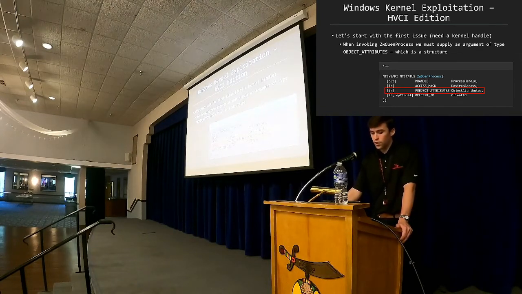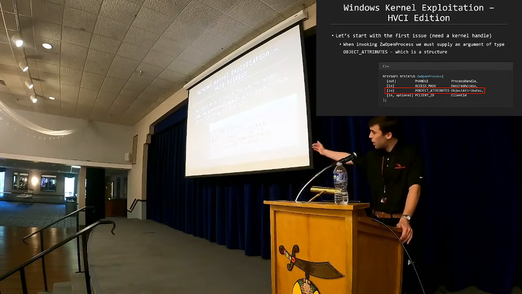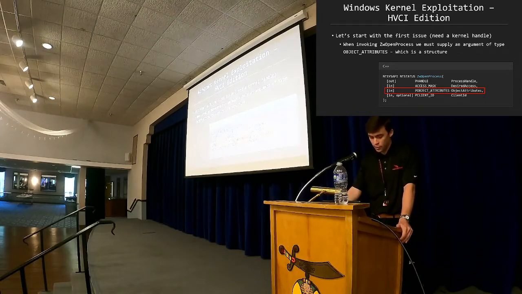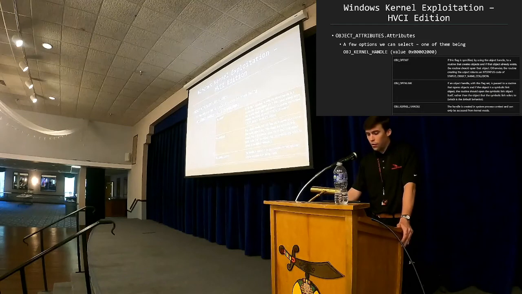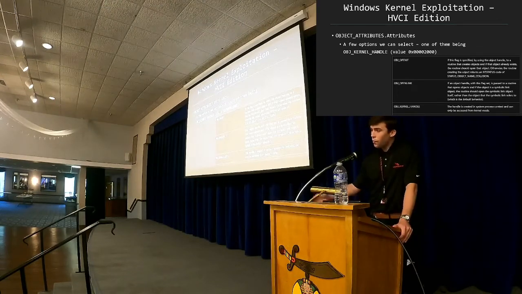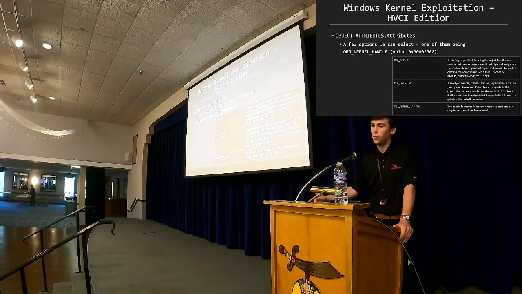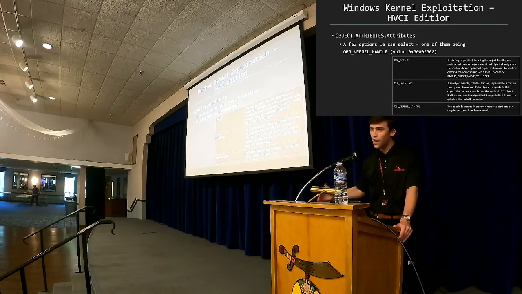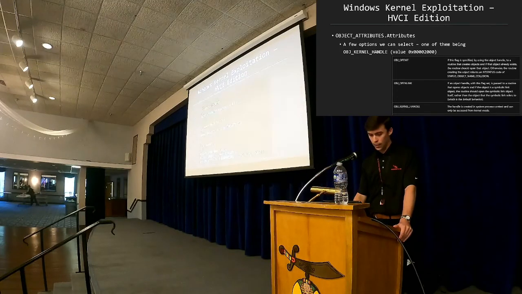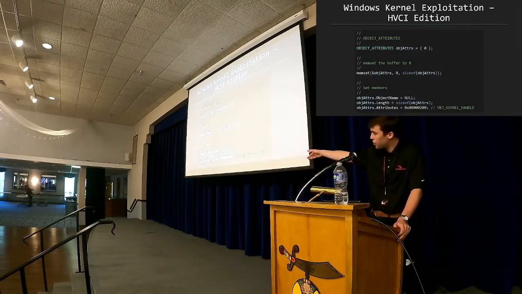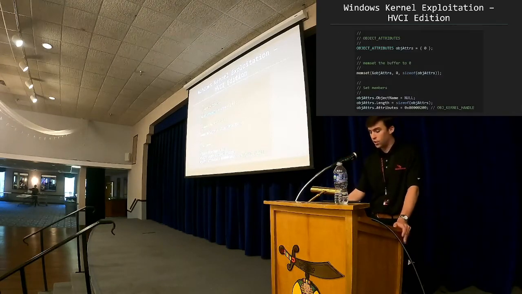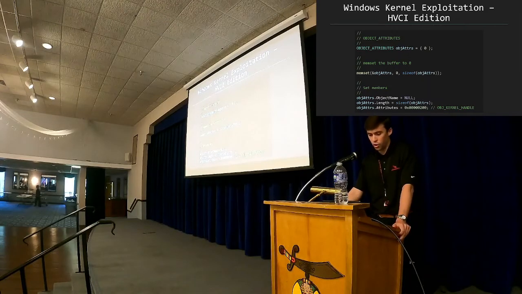So the way we do this is when we call ZwOpenProcess, we've got to supply a structure here called object attributes. And there are a few options you can set here in attributes. One of them being OBJ_KERNEL_HANDLE. As the name infers, this is going to make this handle what? A kernel handle. So basically now when we call into this function, we supply this, and the handle will be opened up as a kernel handle, which means Defender won't strip the access rights. And this is how this is done. So basically we can just set 0x200, which is the notation of OBJ_KERNEL_HANDLE, the actual value.